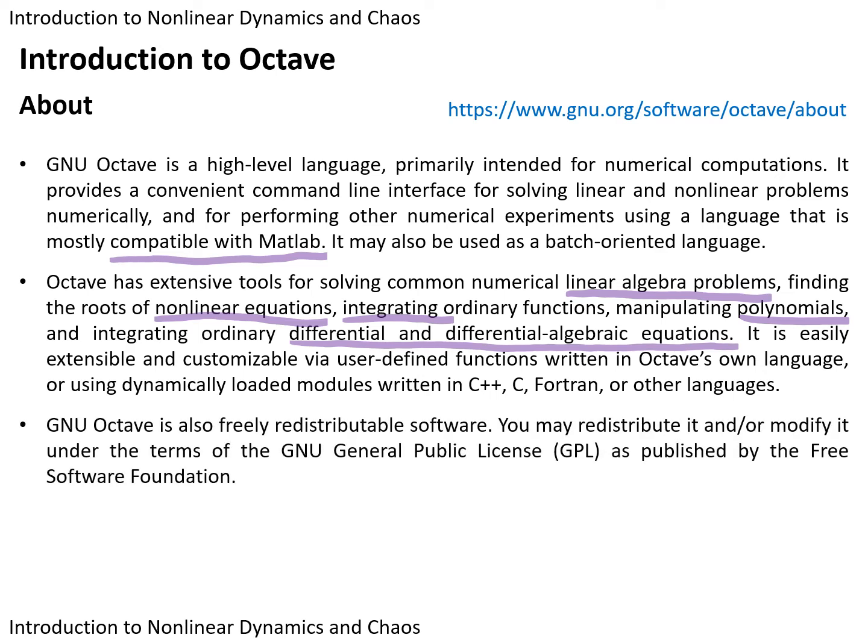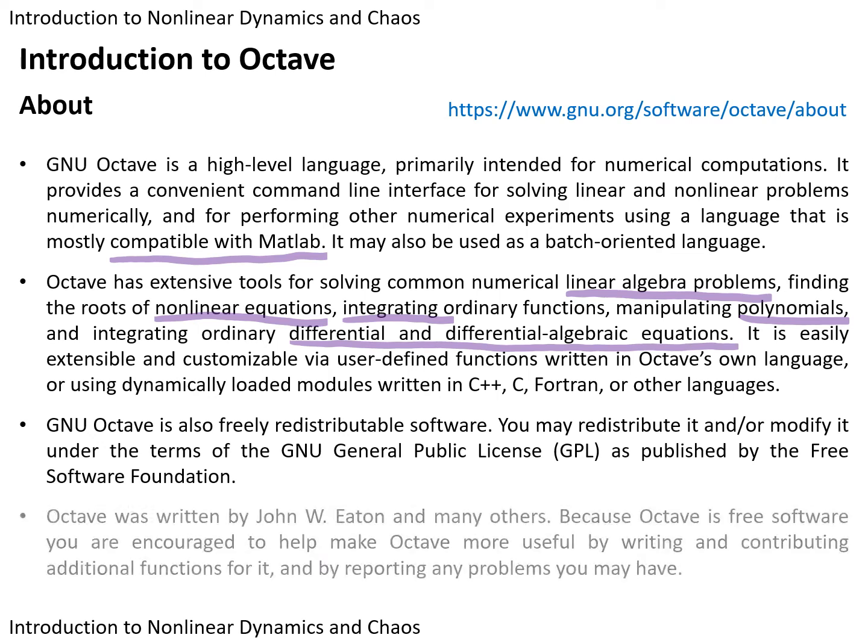Octave is freely redistributable software, so you can download it from the website and use it as you want. It was written by John Eaton and many other authors, and you also can participate in developing this software. You can write a code, functions, and report about the problems and errors you faced in your practice.